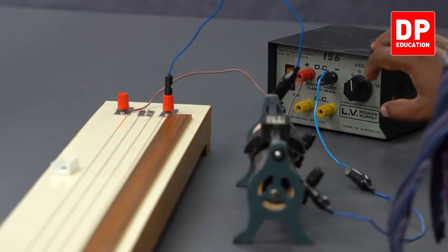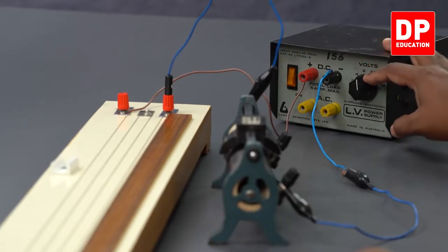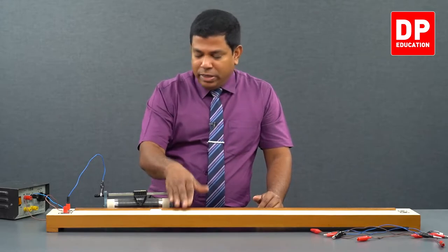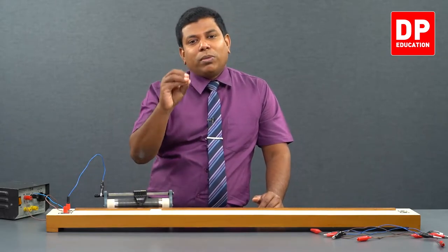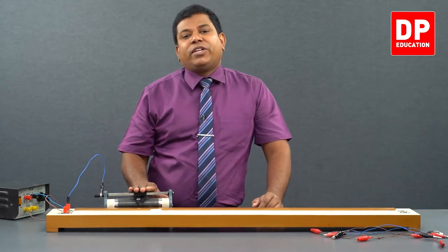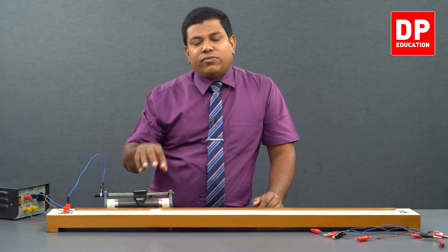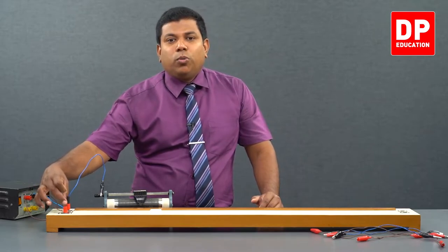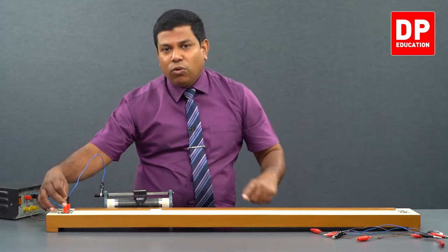So imagine if I am using a 6 volt supply here. Now the entire 6 volt will not fall across this, because this string and this rheostat are in series. Suppose this string has 50 ohm resistance, I don't know how much. If it is 50 ohm, and then I set the rheostat also at 50 ohm, 50-50, then the 6 volt has to equally drop in the potentiometer as well as the rheostat. Then 3 volt will be here. In between these two points, there will be 3 volt. That means across all this wire, along all the string length, you will have 3 volt. Another 3 volt will be here.